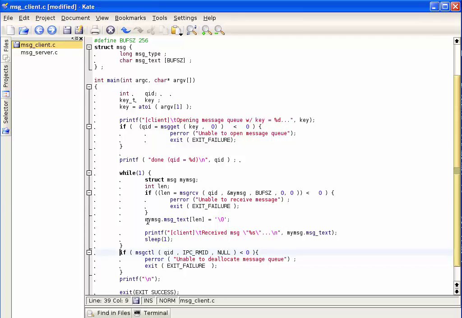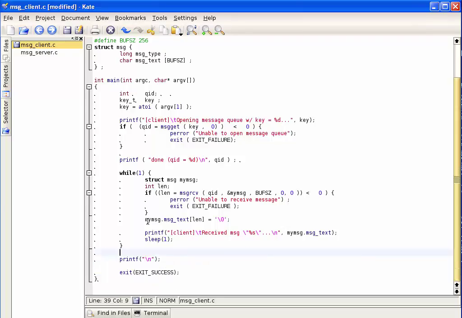Right here in the client, I do a message control IPC RMID. I don't even really need it here, simply because the server is going to actually get rid of it for us. What will happen is that as soon as the server gets rid of the message queue, message receive will return with an error telling us pretty much, hey, the message queue disappeared. Okay, the grass was cut under my feet. So even though this process is blocked waiting to receive a message, the message queue was just destroyed. I return and I inform you that there is no more message queue for me to read messages from. So this is how we are going to exit from this client.